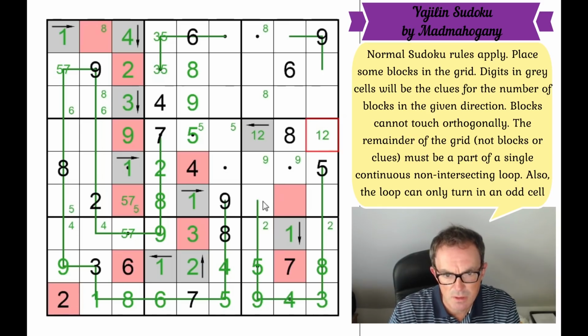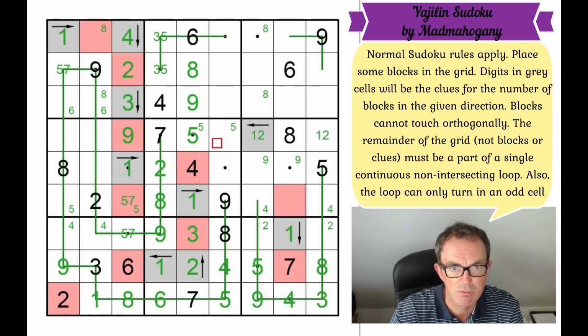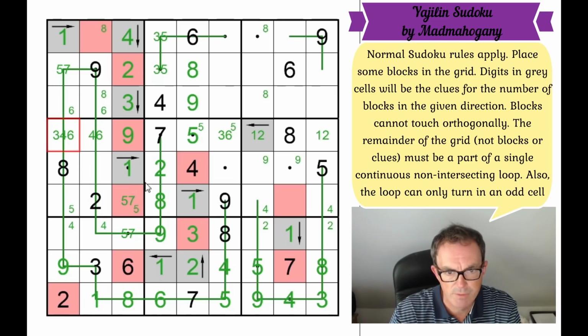That means 4 in this box has got to be in either this square or this square by Sudoku. And we've effectively got 6 squares placed now in row 4 of the grid. So I need to place 3, 4 and 6. So this square's got to be just a 3 or a 6, I think. This square is a 4 or a 6. This square is 3, 4 or 6. This square's a 3 or a 6 as well, just to complete box 5 of the grid.